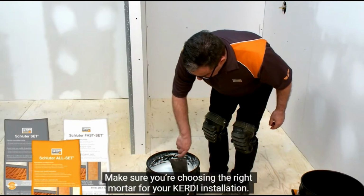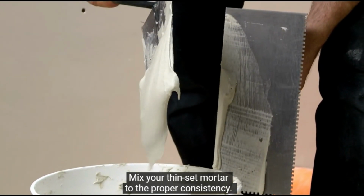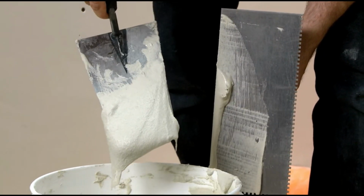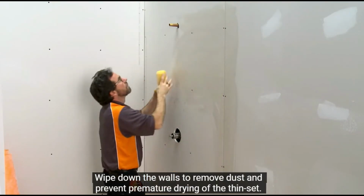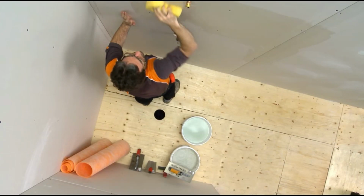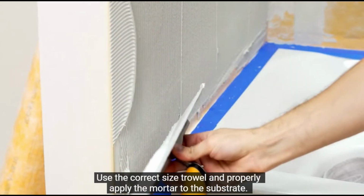Make sure you're choosing the right mortar for your KERDI installation. Mix your thin-set mortar to the proper consistency. Wipe down the walls to remove dust and prevent premature drying of the thin set. Use the correct sized trowel and properly apply the mortar to the substrate.